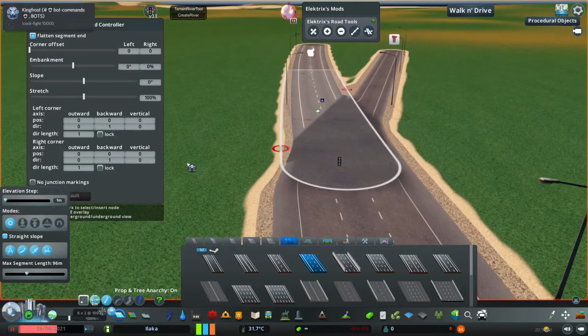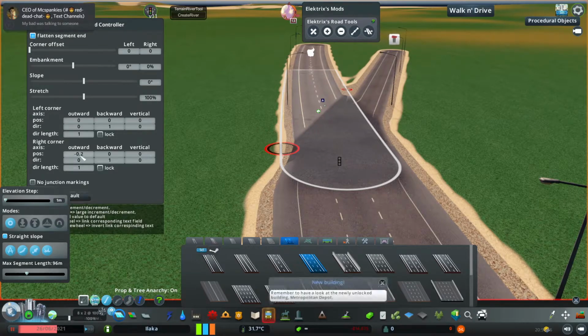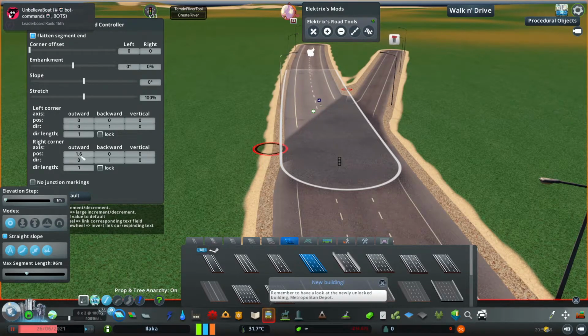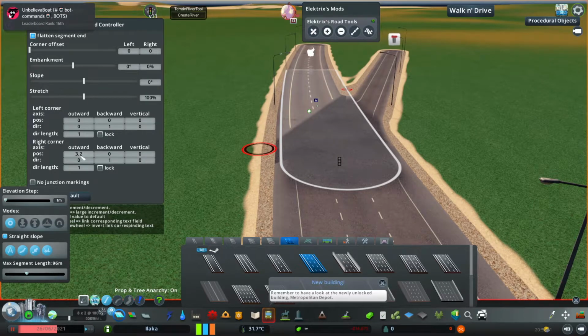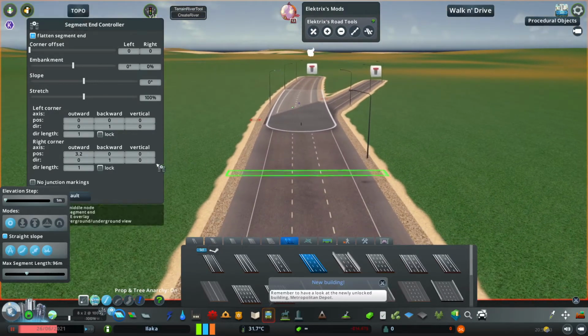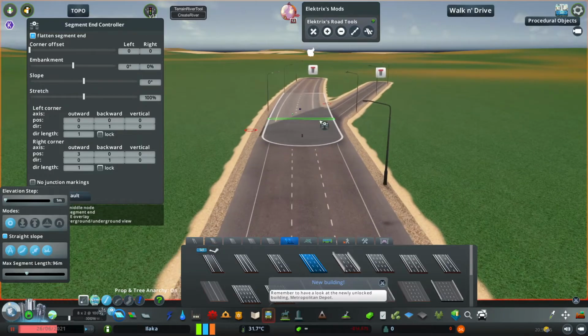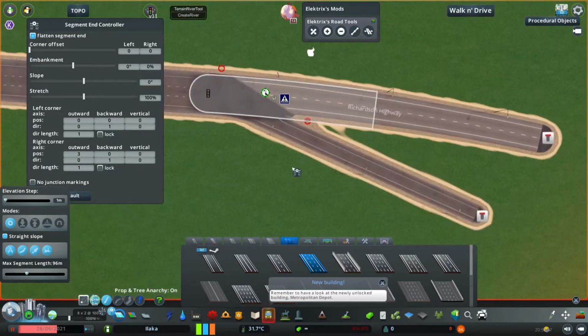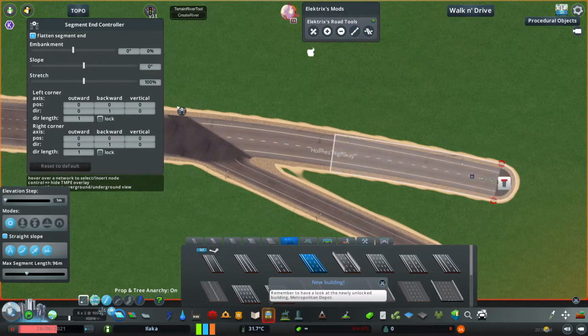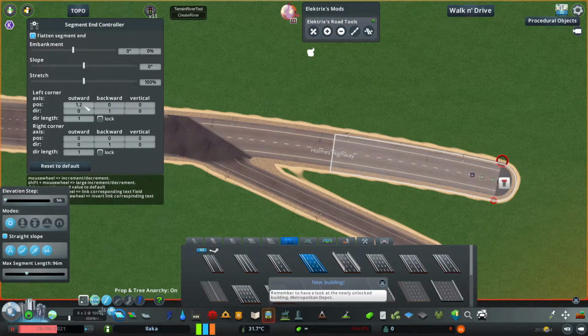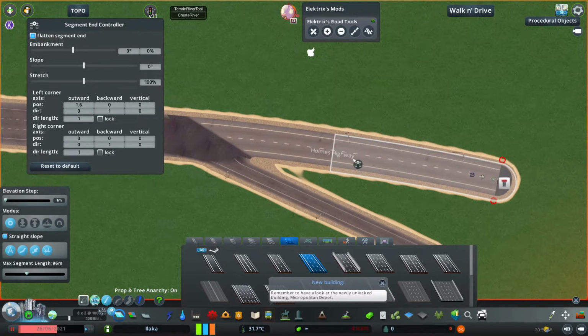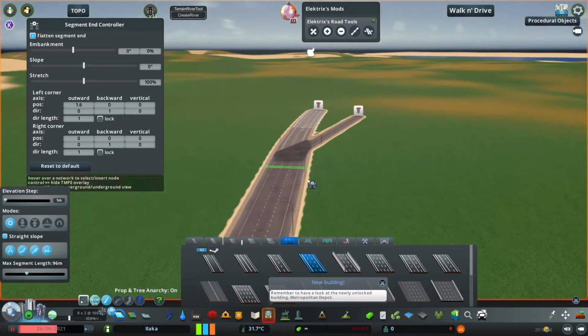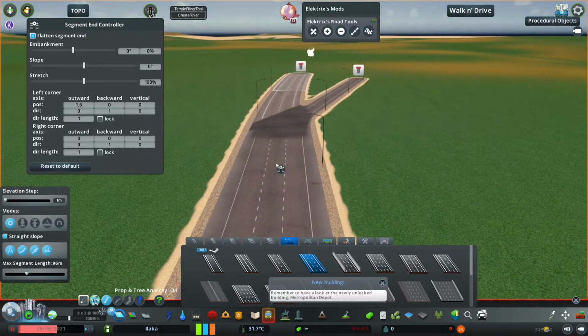So what you want to do is you just want to go here, you go to this one outward position, and then you want to just adjust it to your liking, right? Just so it looks just about right enough for you. That will be decent enough for me. And maybe also you want to edit this one just to kind of make it look similar. And that is basically the trick.